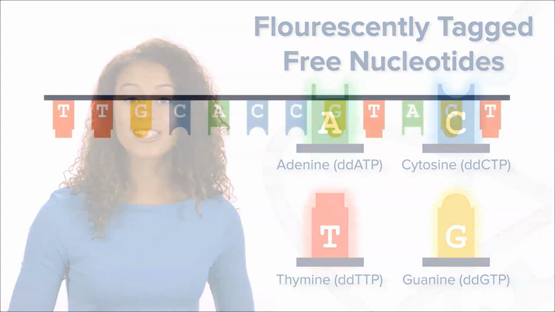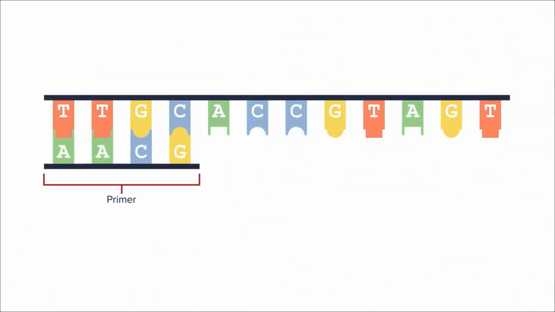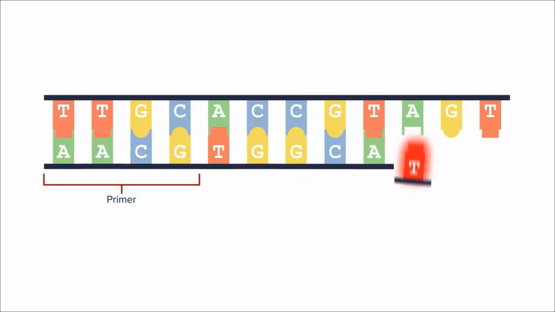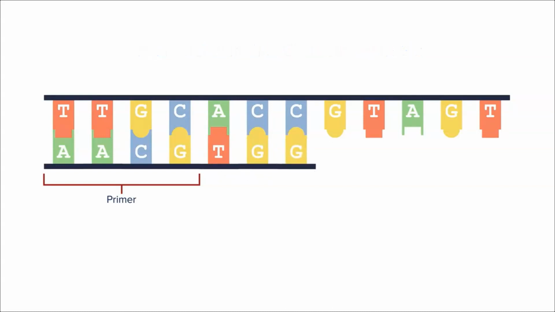As the reaction runs, the creation of each DNA fragment starts with the primer. After the primer attaches to the DNA template strand, the DNA polymerase goes to work and begins to add the complementary nucleotides to build the DNA. For example, whenever there's an A in the template strand, DNA polymerase adds a T. Whenever there's a C in the template strand, it adds a G. The DNA polymerase continues to follow the base pairing rules to add nucleotides to the chain.